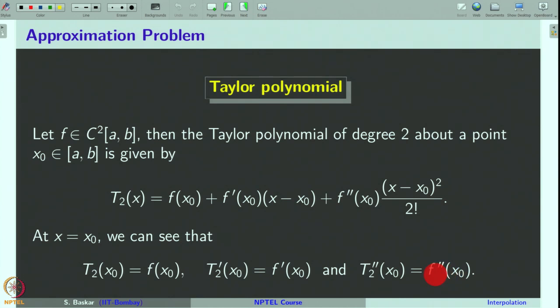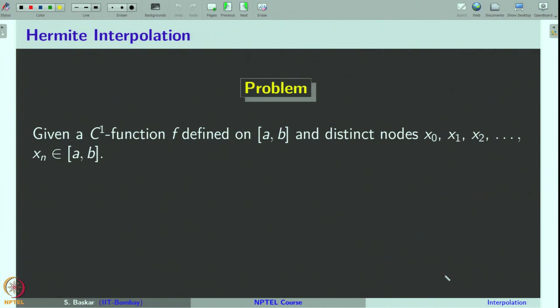Therefore, you can again go back to the definition of oscillatory interpolations and see that T2 is an oscillatory interpolation for the function f with single node x0 with order 2 at x0, that is m0 is equal to 2, as per the notations introduced in our definition of oscillatory interpolations. Well, in our course, we will restrict ourselves to a particular case of the oscillatory interpolation and we refer to this particular case as the Hermite interpolation. What is this particular case?